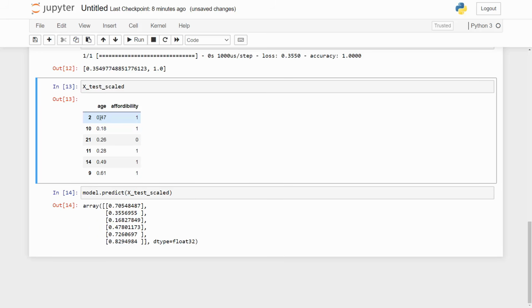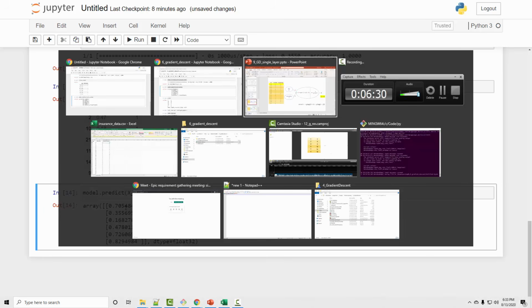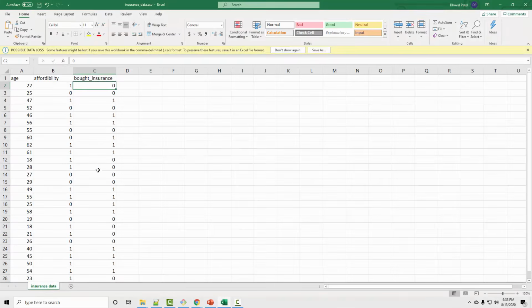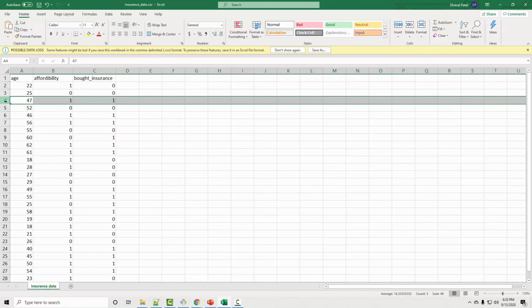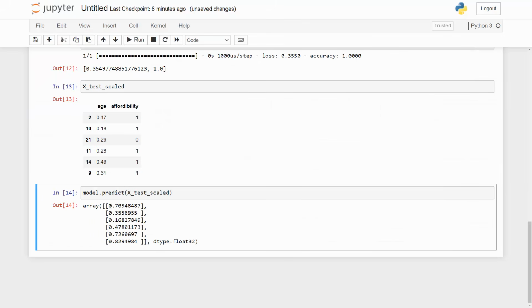So if it is 47 years of age, affordability 1, then the output is 0.7. So if anything is more than 0.5, it means person will buy the insurance. So let's look at our CSV file. Where is my 47? Yeah, this one. See, 47 and 1 will buy the insurance. 1, perfect. So my model predicted it right.